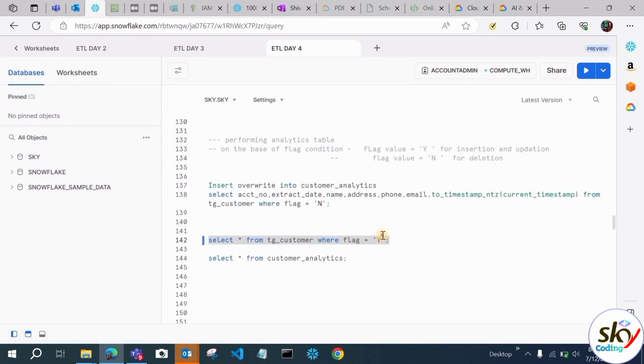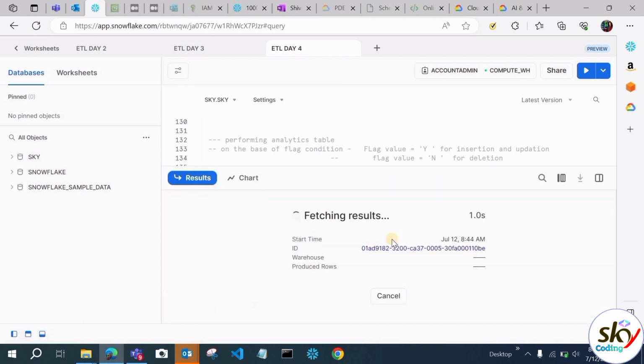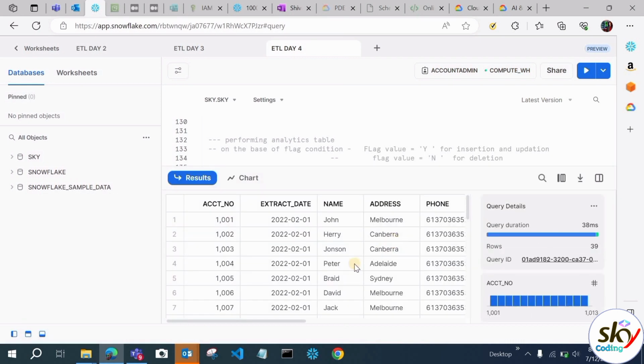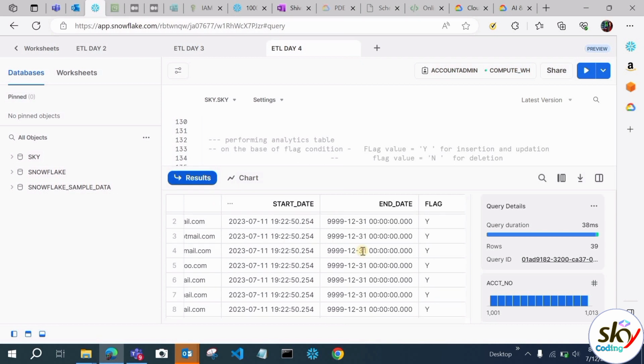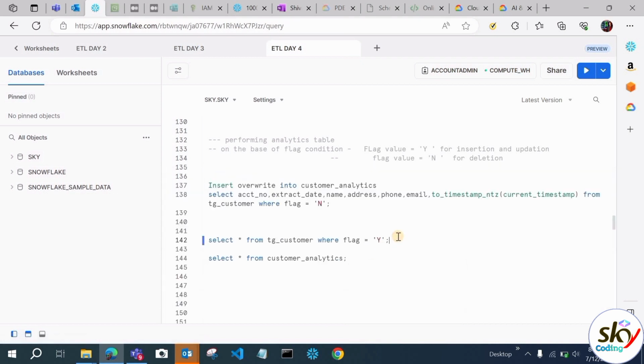You must be doing this in SQL. Suppose you want to see the data where name is this one, where id is this one, you are just performing this in the where clause. That's a very simple thing. I thought I should tell you because this is given in the case study. You can query flag-wise data directly from the target table, or you can create an analytics table. I have told you how you can create the analytics table, you can create it like this.